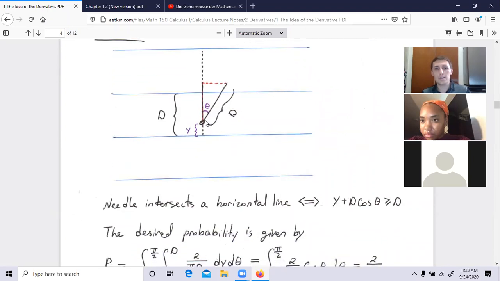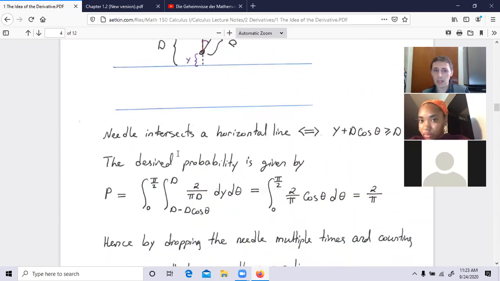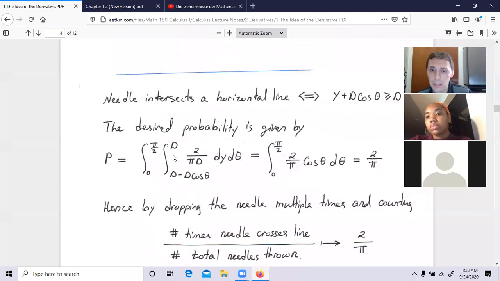So here is that needle. The distance between this point and that point is the length of the needle. So the needle is dropped. And when it drops, I note the gap between its back end and a line, and I note the angle at which the needle was open. That's my argument. Then the equations that I come up with correspond to a double integral.